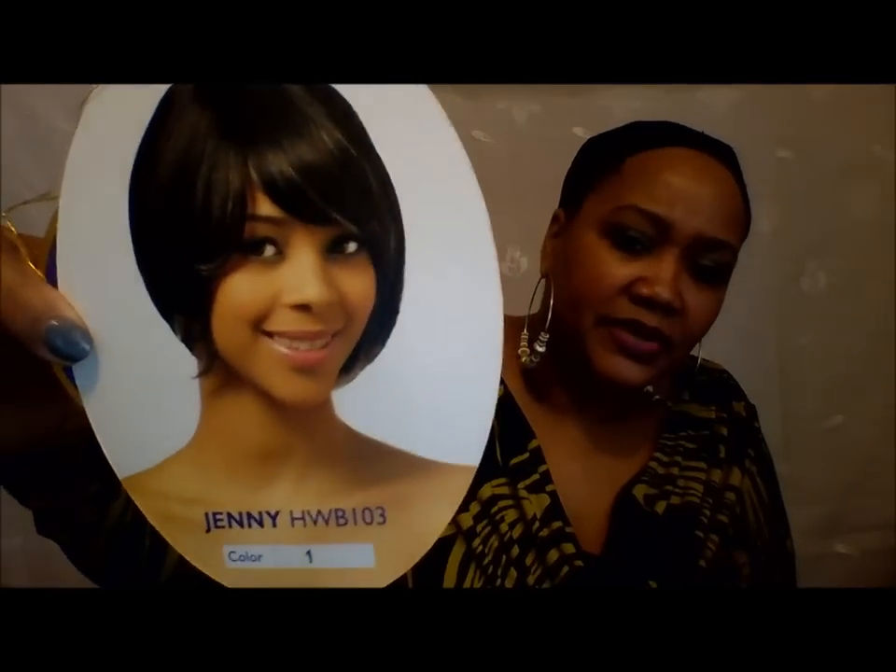I've been talking for four minutes and haven't even shown you the wig! This wig came from a beauty supply that was closing. It's from Urban Beauty and it's called Jenny, and that's what she looks like. It looks like it might be the same as the Jenny from Equal or Free Tress Equal, but that one was synthetic. This one is 100% human hair according to the card. She's on my mannequin head and she's really pretty and soft with a lot of movement.